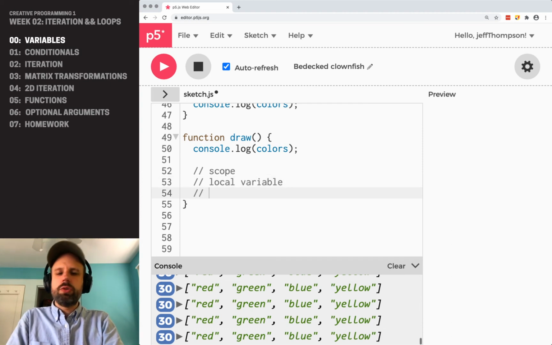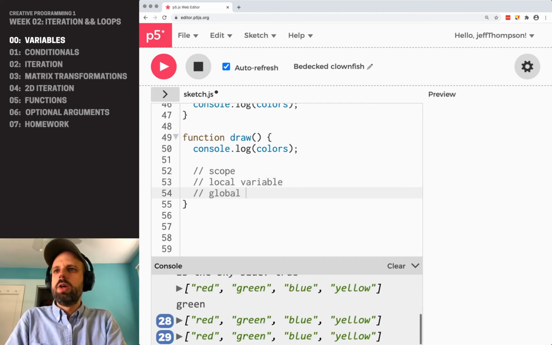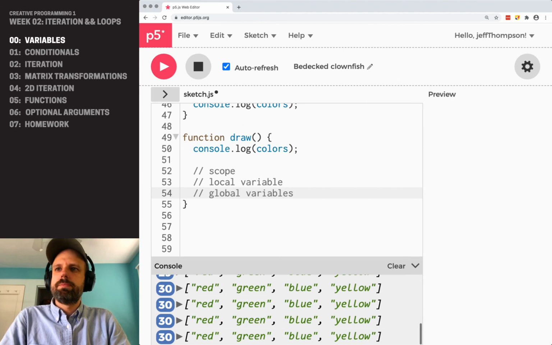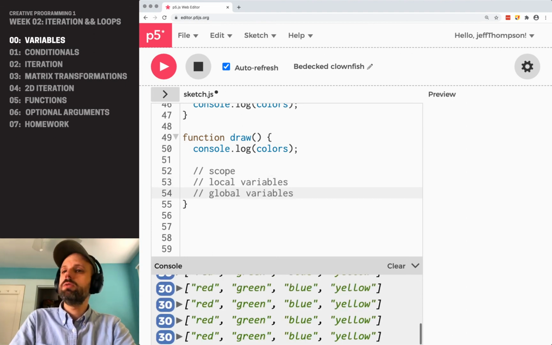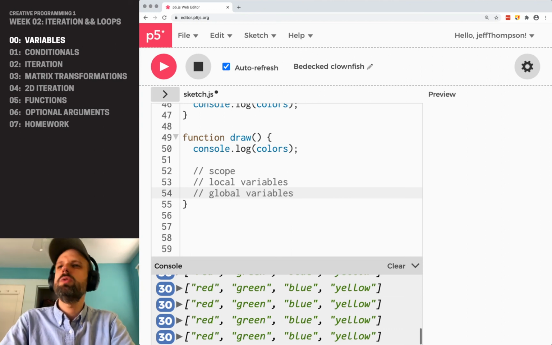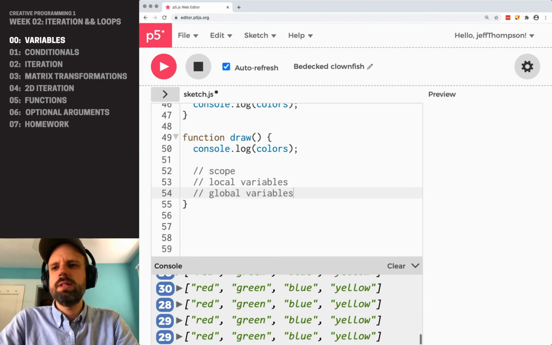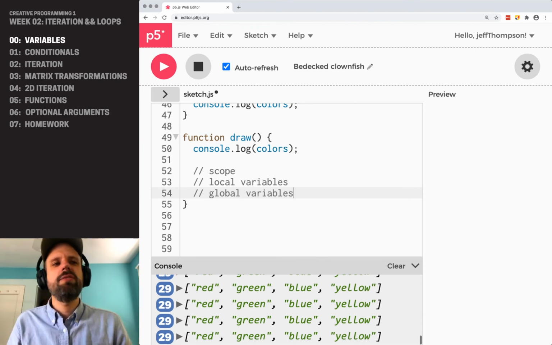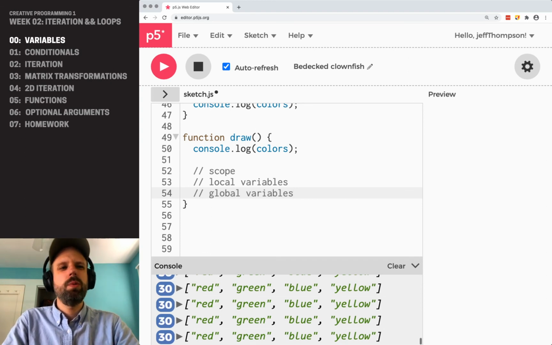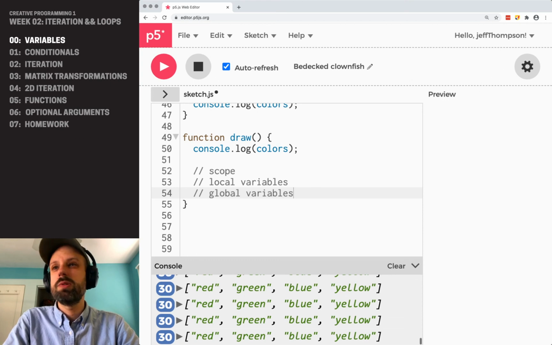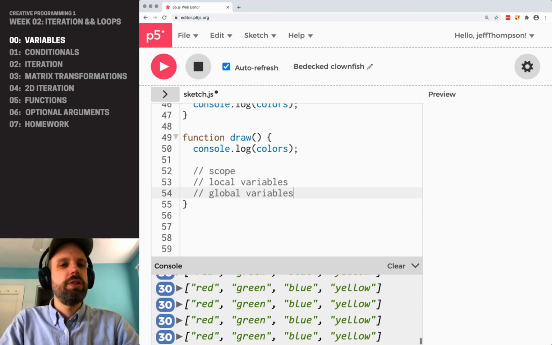Variables that are accessible to your whole program are called global variables. And it depends on your program. You might want to use those global variables in some places. You might want a local variable for some things. And generally, I think it'll make itself pretty obvious to you, but that's a good thing to start filing away in your brain as you're thinking about writing your code. And we'll see a little bit more of that in a couple examples when we start talking about iteration and loops. So welcome back. This is variables in JavaScript.